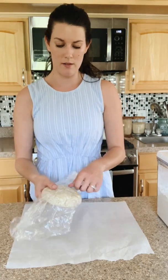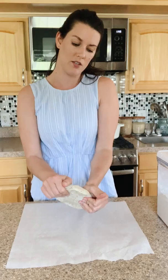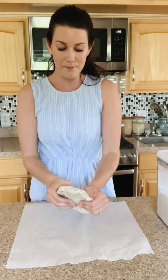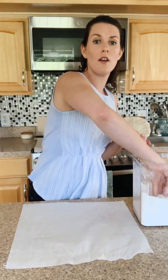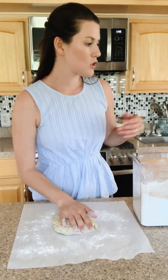My pastry dough has a mix of flour and butter, fresh cracked pepper, a little bit of Himalayan sea salt, and some Italian seasoning. I've had this dough chilling overnight. A little thing I do when my pie dough is really cold is just take it in my hand and press it out — let the warmth of my hand make it a little more pliable. I like to roll out my dough on parchment; it makes it easier. I've just got my whole canister of flour here to sprinkle.